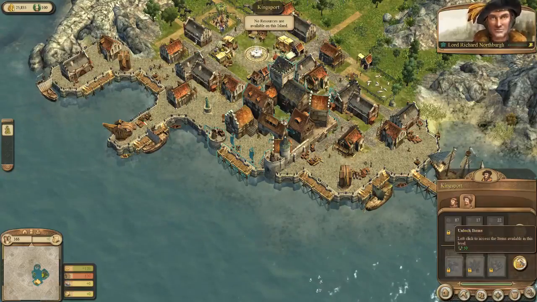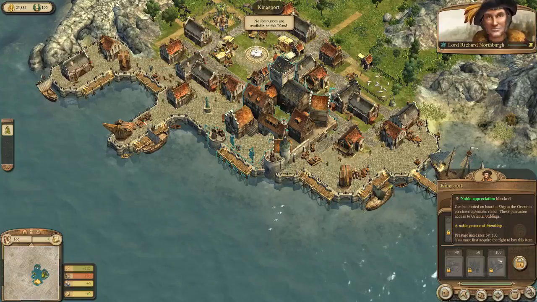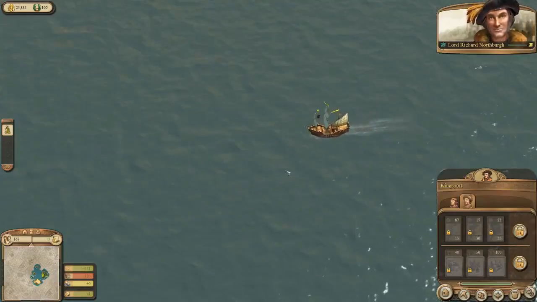Oh yeah, citizens. Okay, we now have 100 honor, so we can also access the goods. Okay, so we can, using 50 honor, unlock higher diplomatic ranks in the Orient. Let's get our ship moving a bit more.